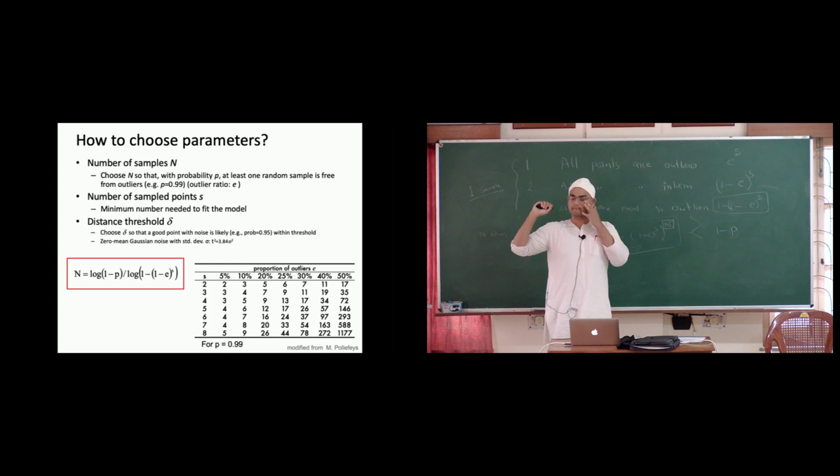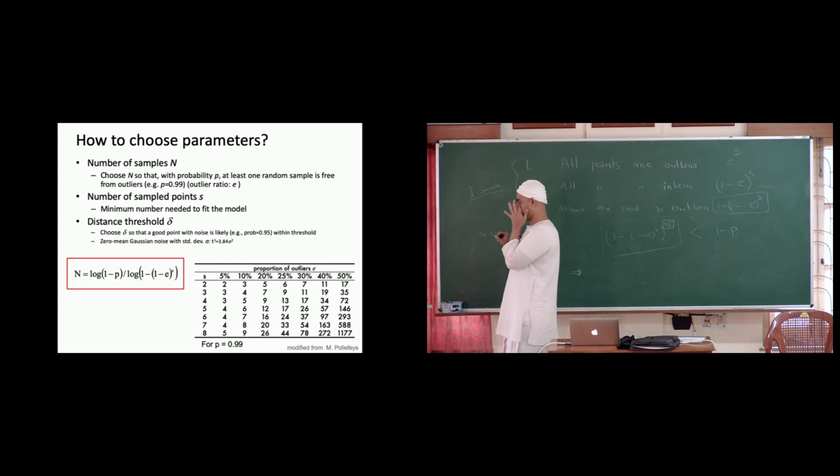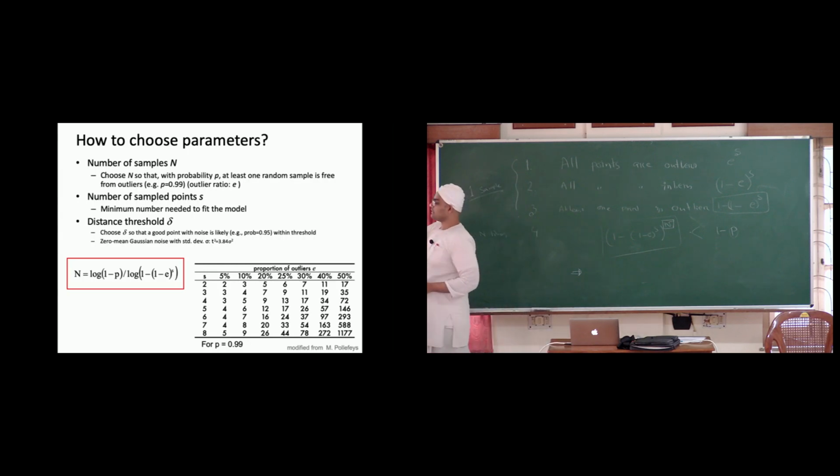Sir, could you please explain this table once more? S is the number of samples. So two things, S is for the line, we are talking about the 2. Very soon we will see actually about 8, S would be 8. So we need to match 8 points, 4 points from one image, 4 points from the another image, that would come very soon. Probably after the midterm, but it will come. But right now we are talking about the very most simple thing, 1 point cannot fit, so S is 2, the very simplest thing, fitting a line.